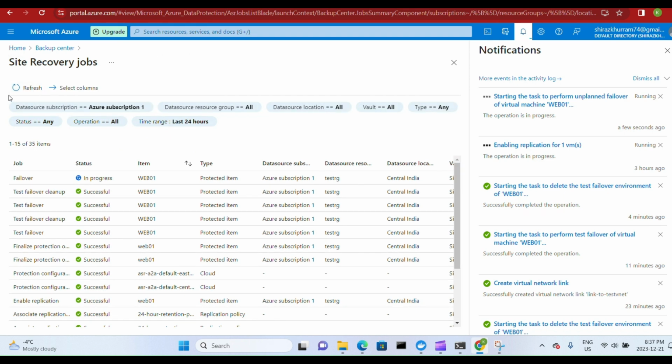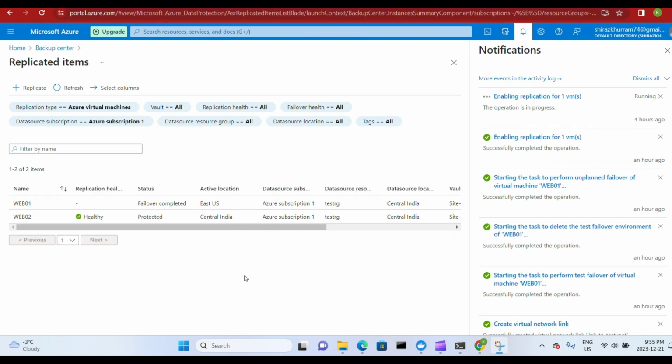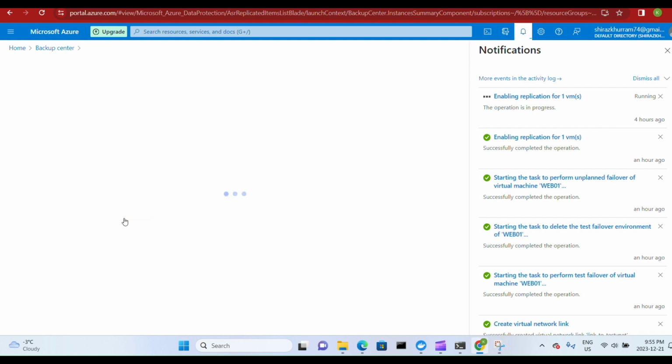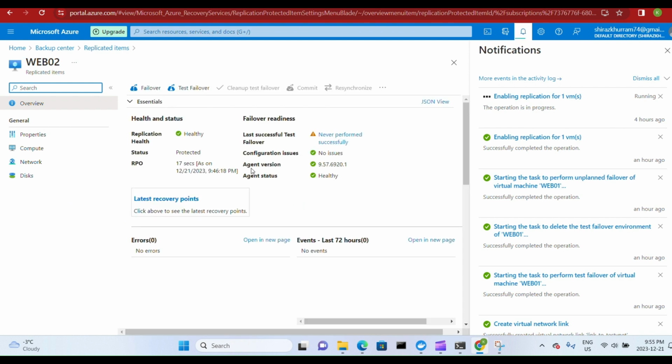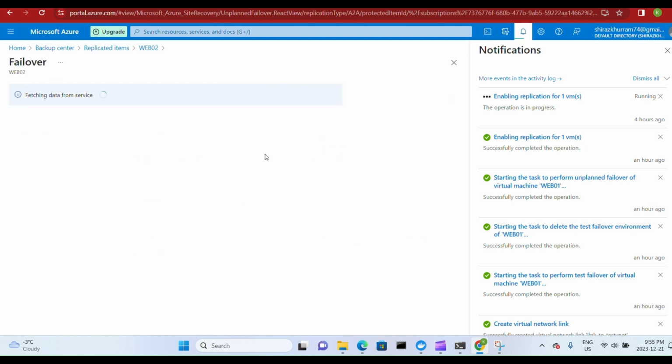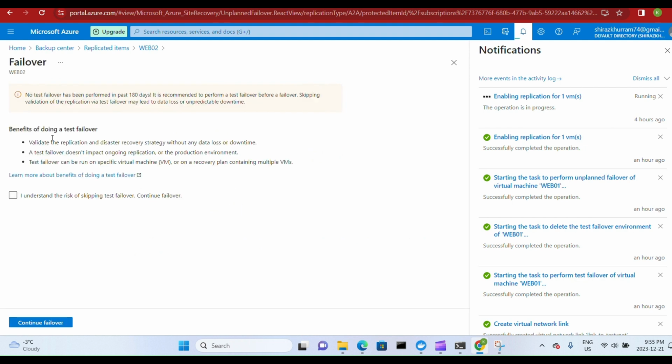First of all, this was the last task which we did, the test failover cleanup. Now it should show some activities around the actual failover. As you can see, now it's showing that the failover is in progress, and we just have to wait till this failover process is completed. I'll pause the video and come back in a couple of minutes once this failover operation is completed.